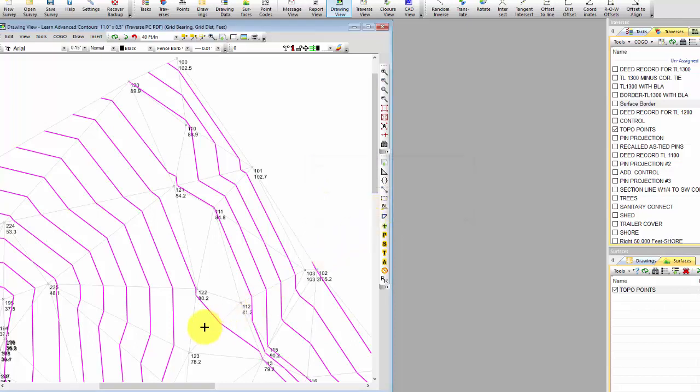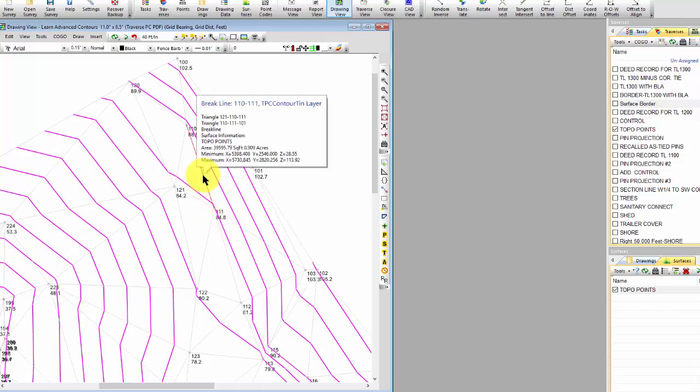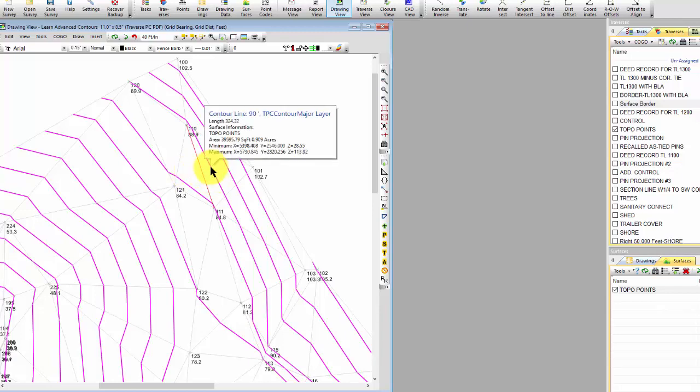Then I follow the prompts down here. It just says left click point symbols, labels, or TIN lines to add break lines. Left click break lines to delete them. So I'm going to add a break line by clicking from this point to this point, and Traverse BC put in the break line and changed the surface. So I'm making the surface do what I want it to by editing those triangles there. So now you see I have east-west triangles, one triangle that's in the road, another triangle east of it that's up on the slope.